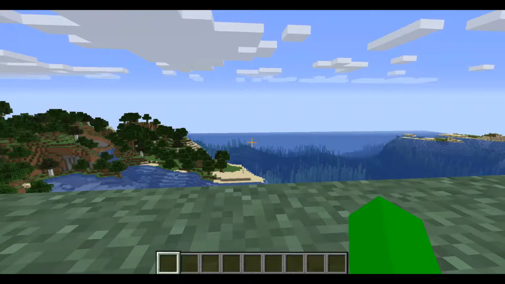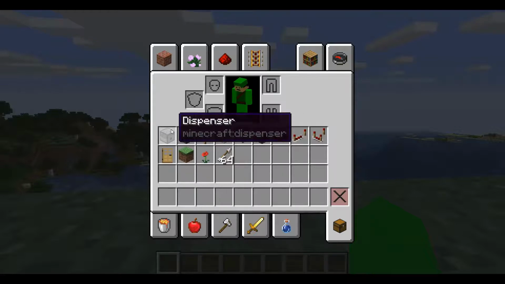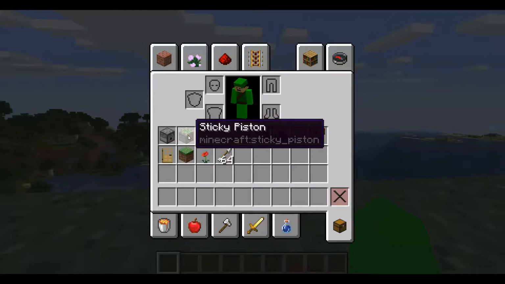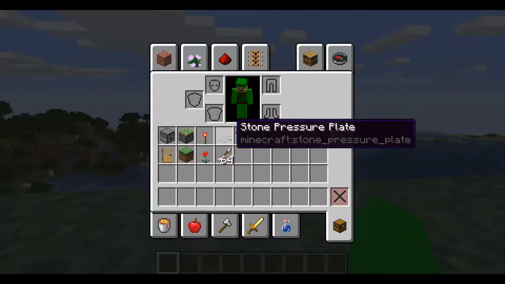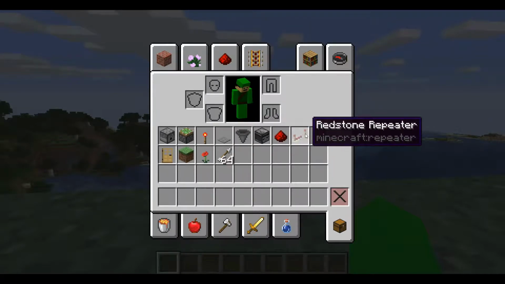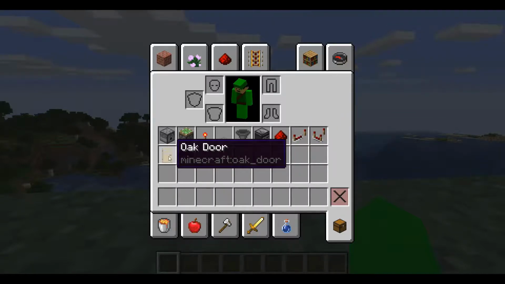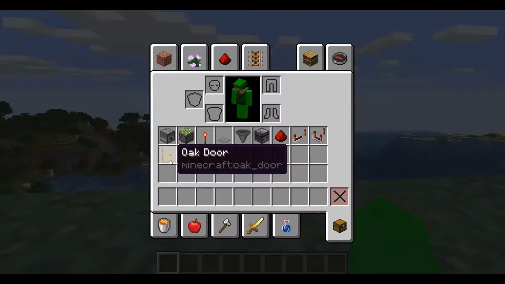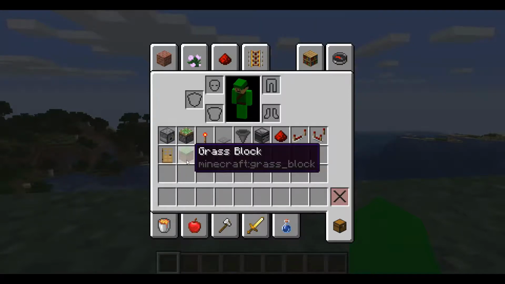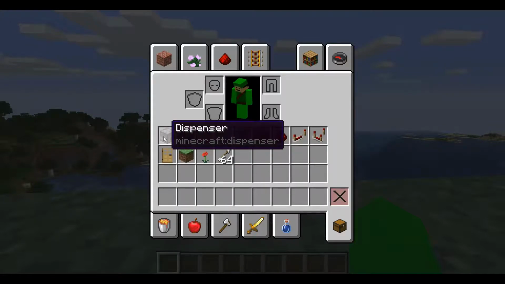In order to make this hidden dispenser trap, you're going to need a few things. So let's go through them. Firstly, you're going to need a dispenser, a sticky piston, 2 redstone torches, a pressure plate, doesn't have to be stone, but I like stone, 2 hoppers, an observer, some redstone dust, a redstone repeater, a redstone comparator, an oak door, or any door, doesn't matter, as long as it's not iron, or, it could be iron, forget it, some sort of block, I'm choosing grass, a random item, and some arrows for your dispenser to shoot.